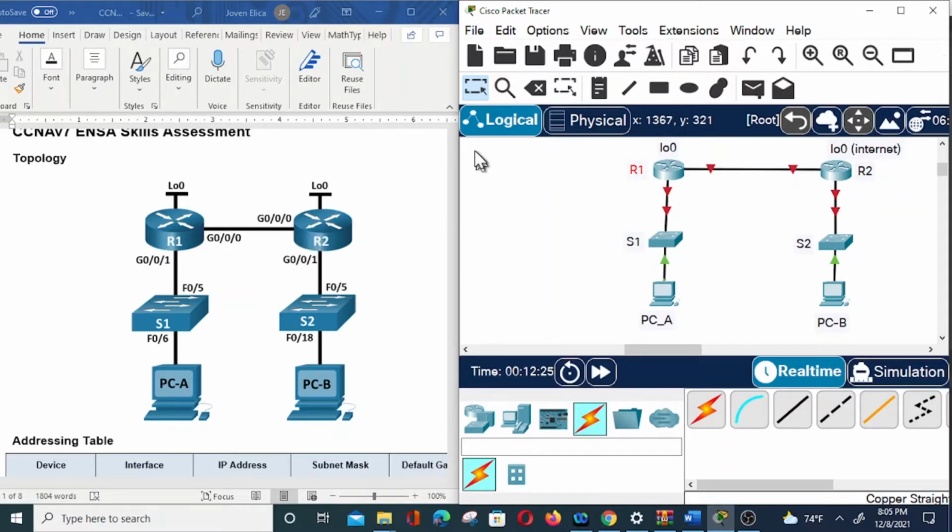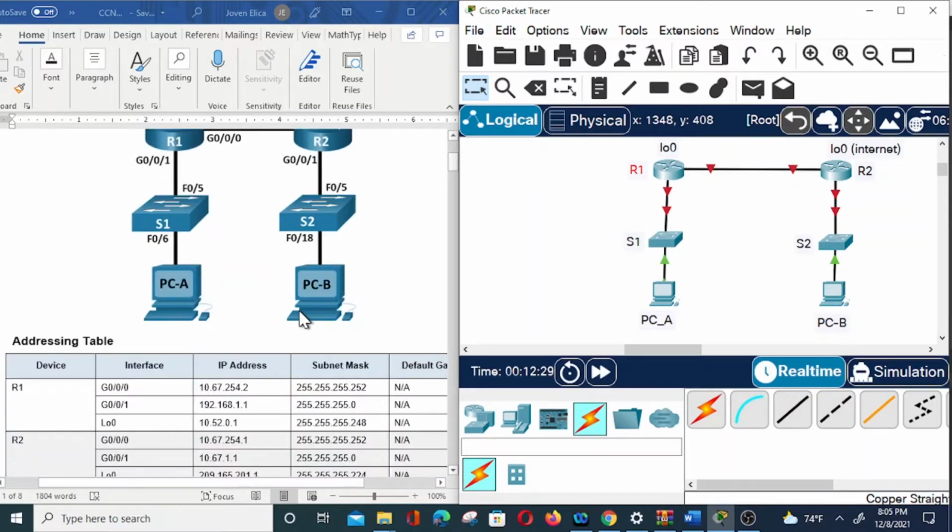This is the G0/0. We have this IP address, so no need to put it here. So we've done with the topology.